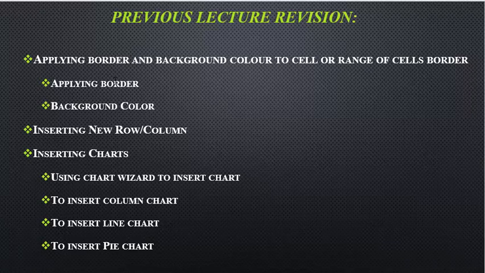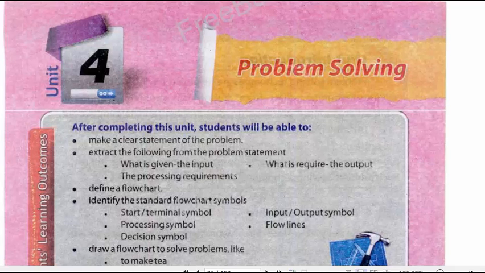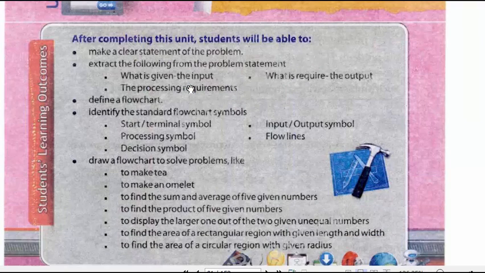Now today we are going to study our unit number 4, which is problem solving. In problem solving, we are going to study multiple things. What is a problem, how a problem occurs, how do we solve that problem, what are the ways in computer science to solve a problem, what are the methods we will utilize, and what are the techniques that will help us to solve a problem.